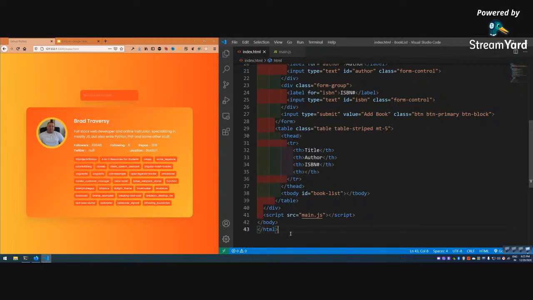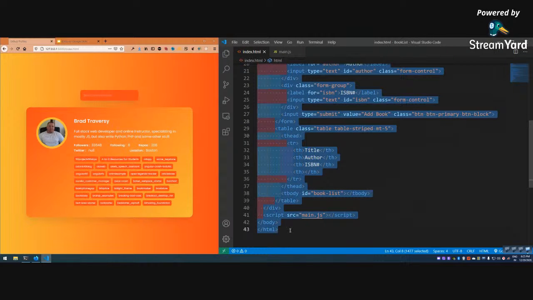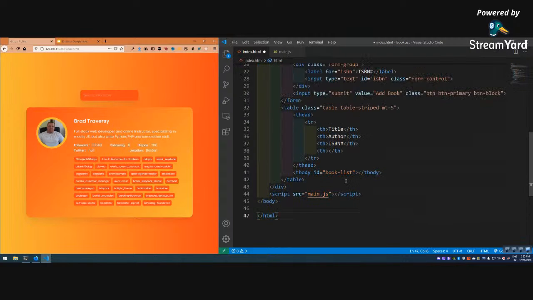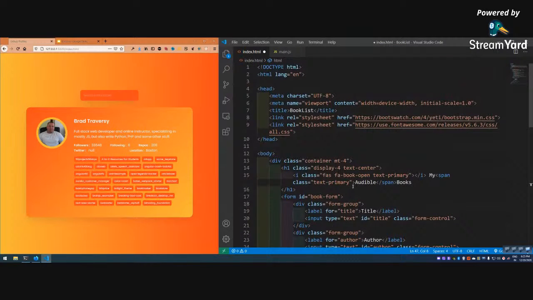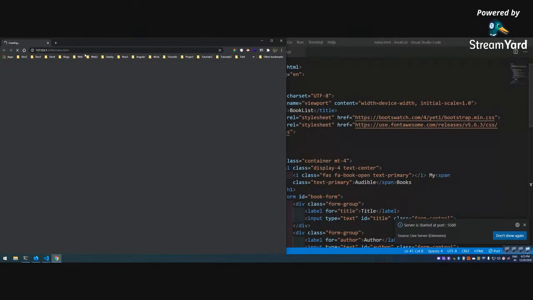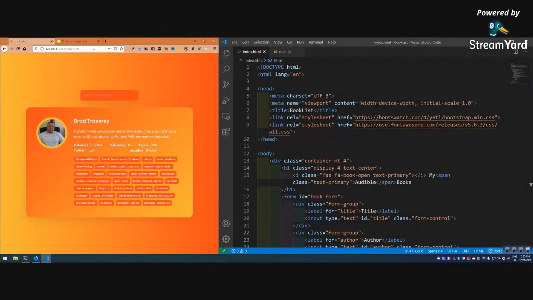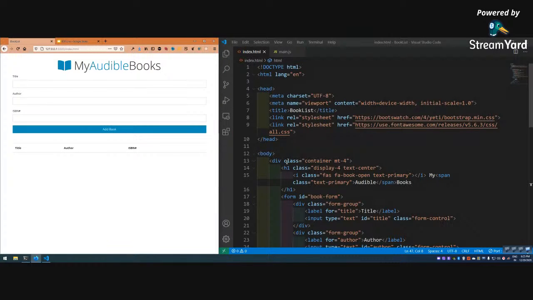Let me Control A, Control Shift P, format selection. So this is the project. Control S. Let me go live. Yeah, and it is showing. Let me refresh it. And I'm using an extension, as you all might know. So all of the styles are also done. Why are the styles done?